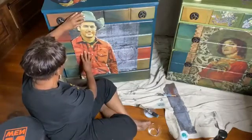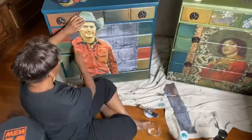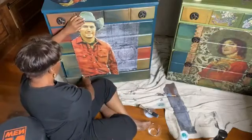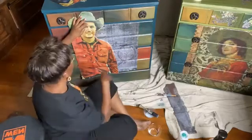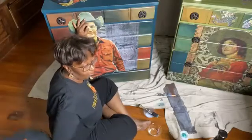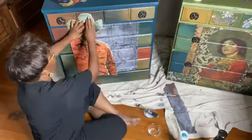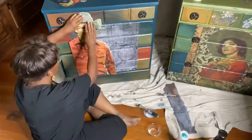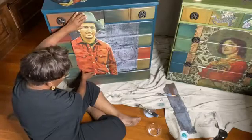All right, so for my hunk in the hat here, I think I want him to go kind of right here up against the edge, because when I put the border on around him, I want to take off this edge here too. And actually, now that I decided to put the border, I really didn't have to make this organic edge. I could have just left it straight since I was going to cover it up with the border anyway. But at the time that I did it, I didn't know I was going to cover it up with the border.